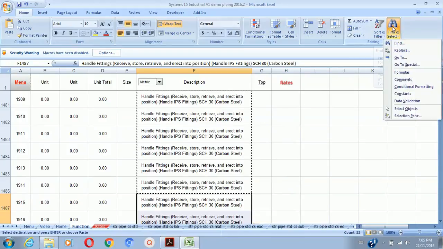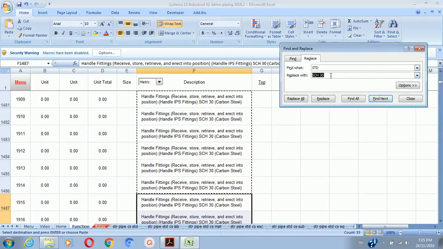You're going to go find and select. You're going to go replace. Now it's not scheduled. You see it's highlighted. It's done its job. See, if you're like this, you just take this up here. Copy, use your copy, and your paste. Now, what do you want to go to?